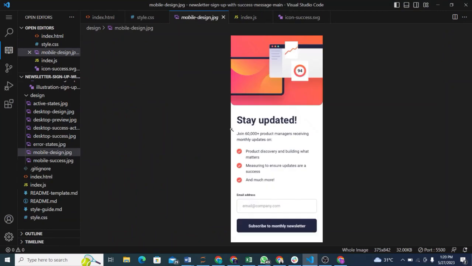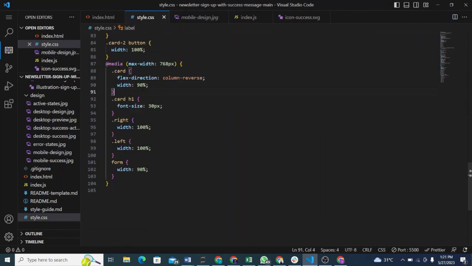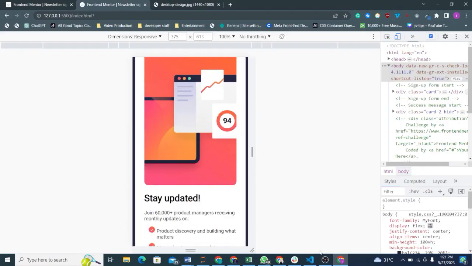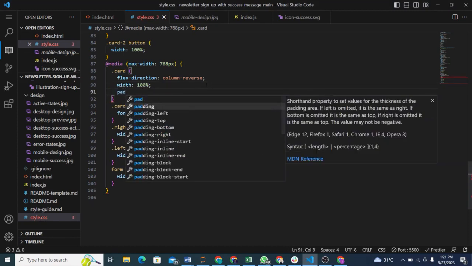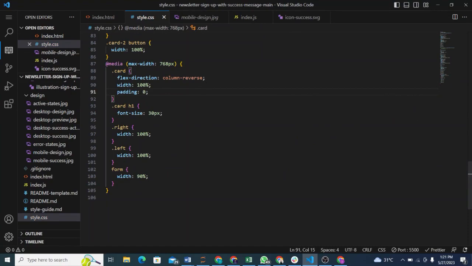Okay, the card, we need to give it this border radius, and so let's try giving this a width of 100% instead and see what happens. So what we want to do is I want to remove the padding as well. So padding 0.